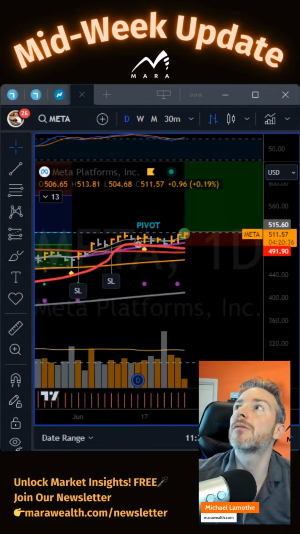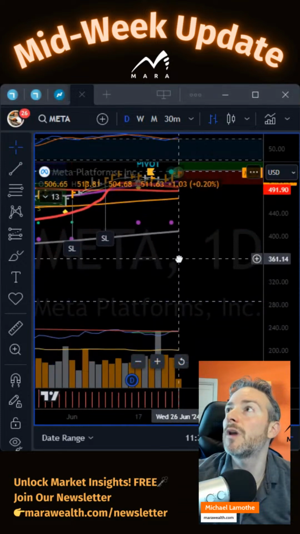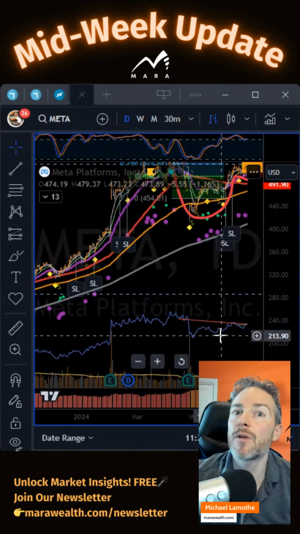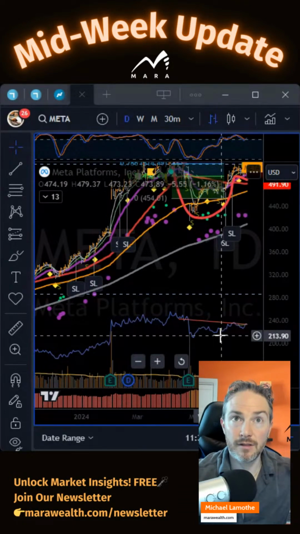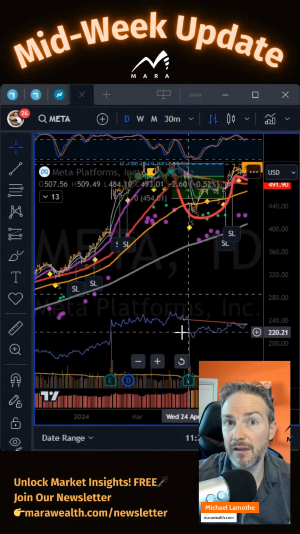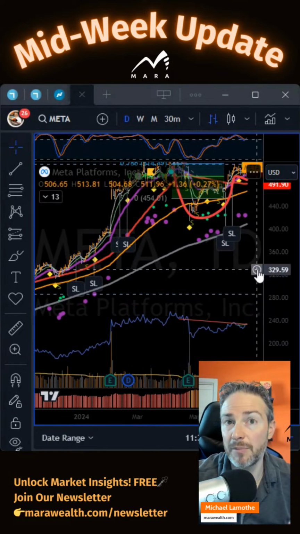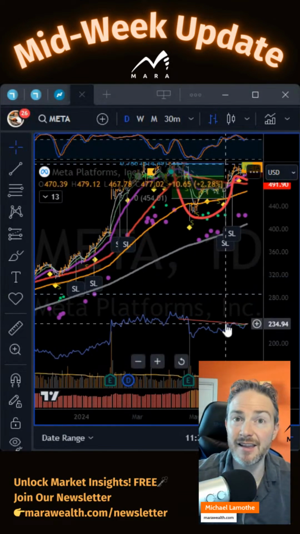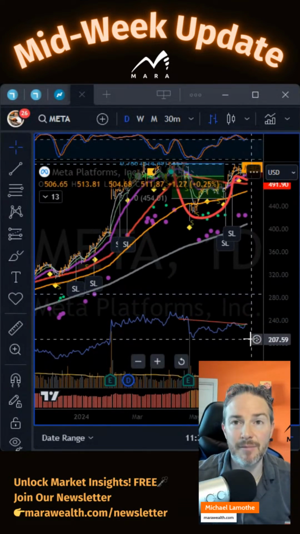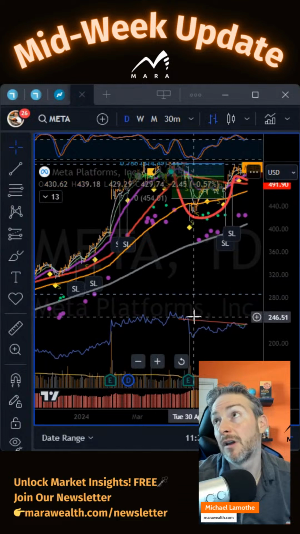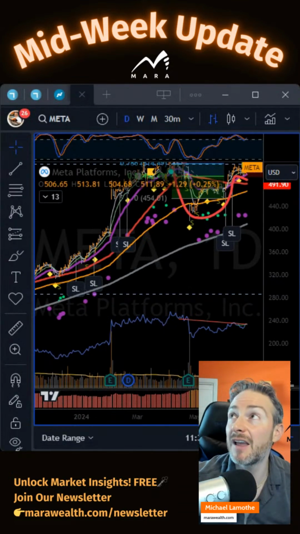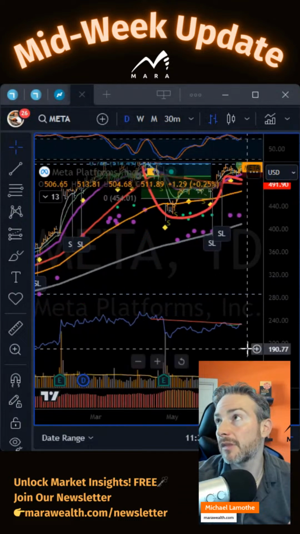The relative strength line was a bit weak. So this down here is the relative strength line of the stock versus the S&P 500. If the relative strength line is curving up, it's outperforming. If it's flat, then it's in line. If it's dropping off, then it's underperforming the S&P 500. So that red trend line means that over the past 50 days, it's underperformed.